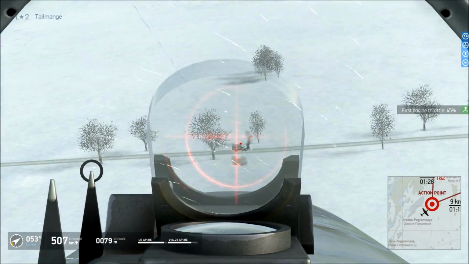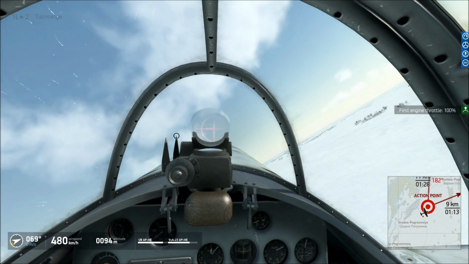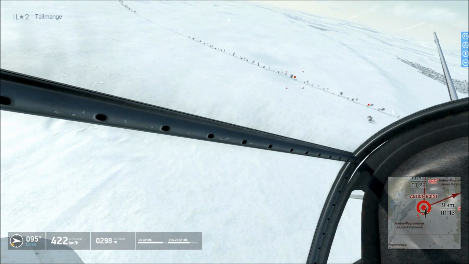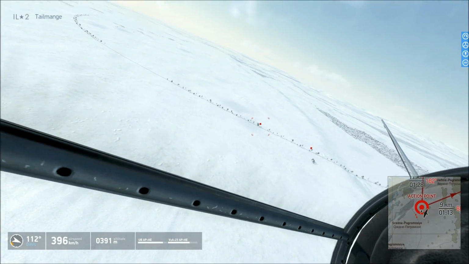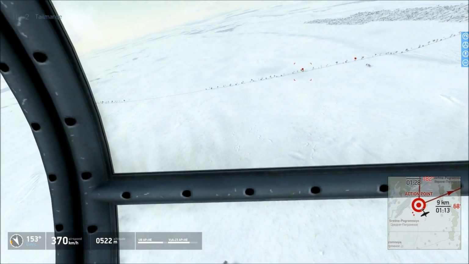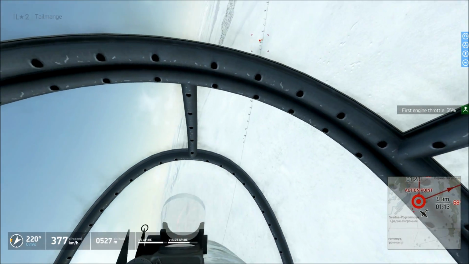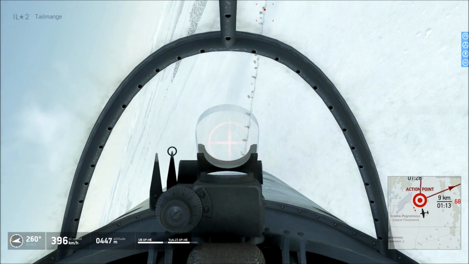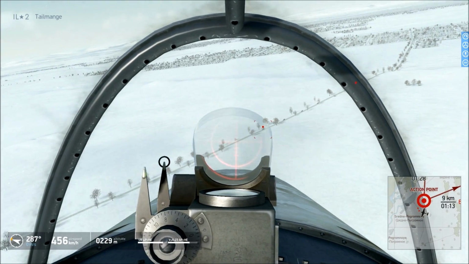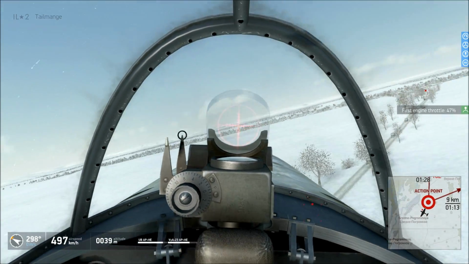Oh, this guy has been destroyed. Not destroyed, but he's kind of broken down. So we've done some damage. Obviously not enough. And we are running out of ammo as well, so I need to be careful with that. Okay, here we go again. Rudder right a little bit more. Yeah! I'm going to hit a tree, pull up.